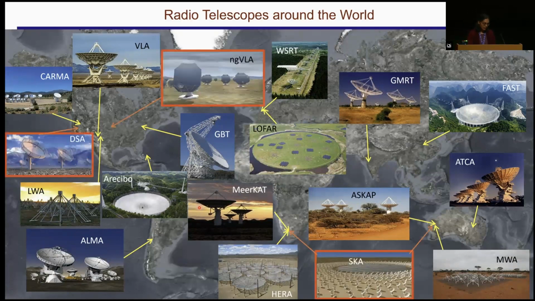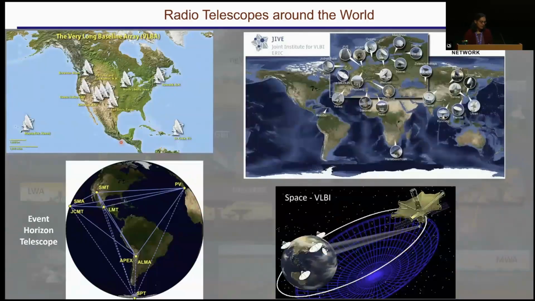We then have what we call next generation instruments, which are all under the design and construction phase, which all promise to provide at least an order of magnitude more sensitivity than the current instruments. Now, all of these instruments synthesize apertures of up to tens to several tens of kilometers in diameter. If you want to go beyond that, you can. There are continent scale instruments, as well as planet scale instruments, and even one where they put an antenna out in space to make long baselines between it and antennas on Earth.